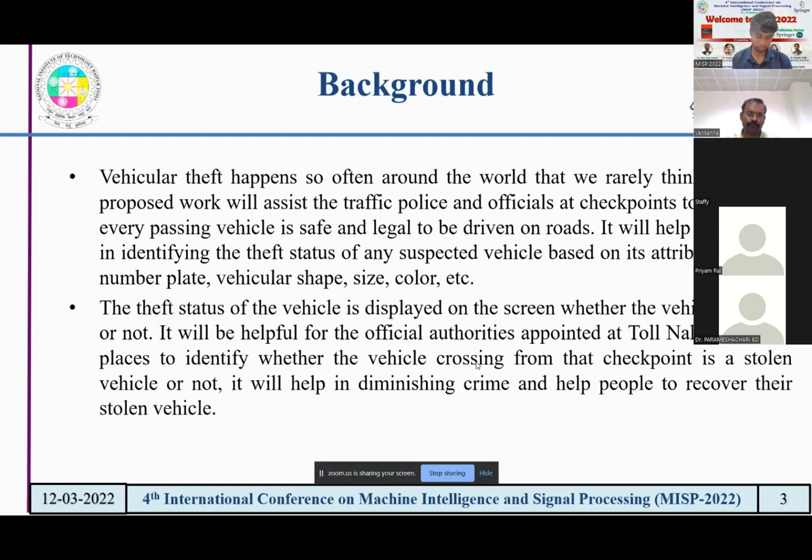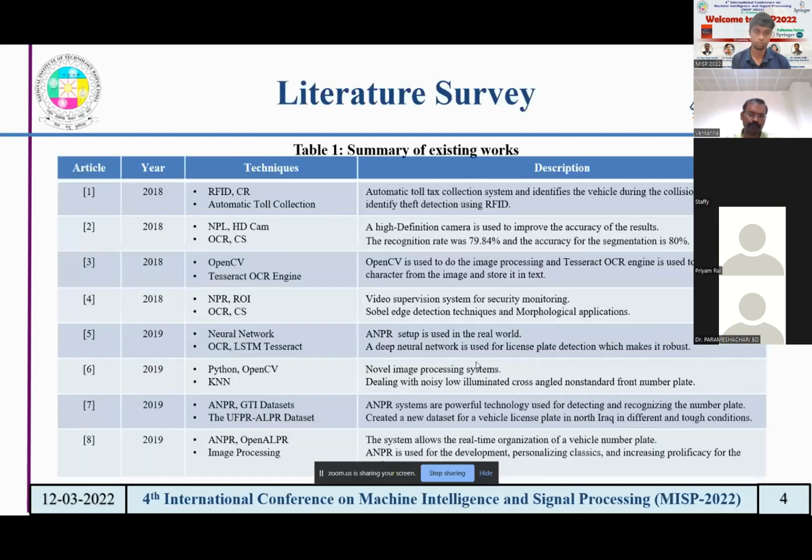So how we are proposing to do this is, first we can talk about the literature survey. We have seen a lot of methods where automatic toll collection systems are also used to do this concept of detecting the number plate. And most of the tolls have SD cams, and they also use OCR for the billing system. If you read the bill of any toll naka, you get the number plate of your vehicle printed itself. So that is done automatically.